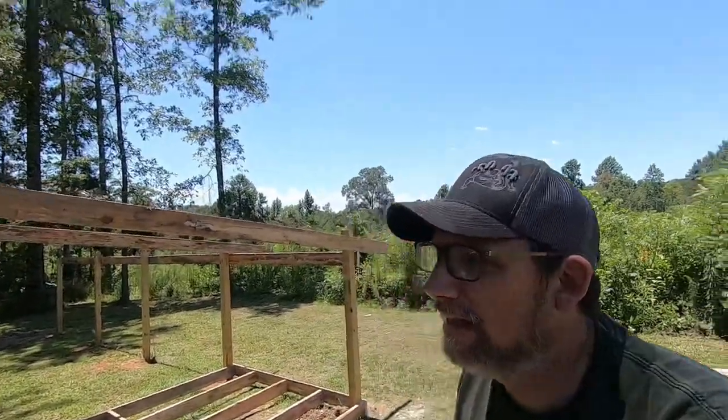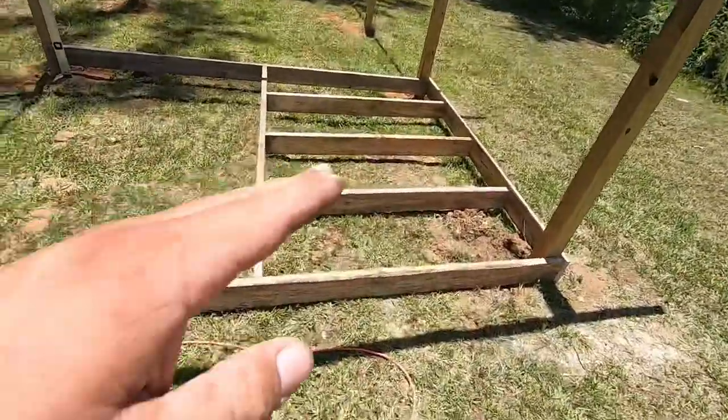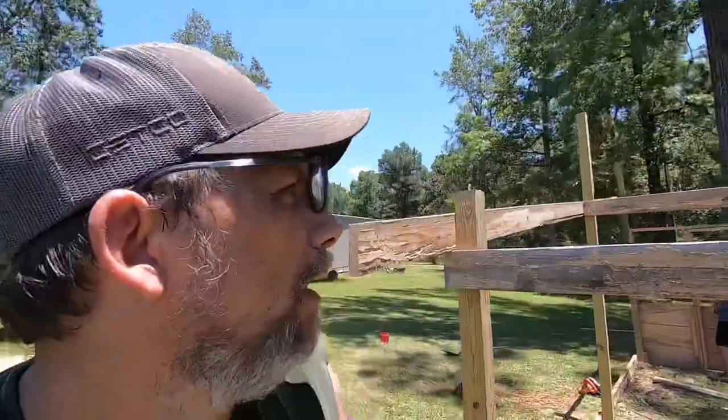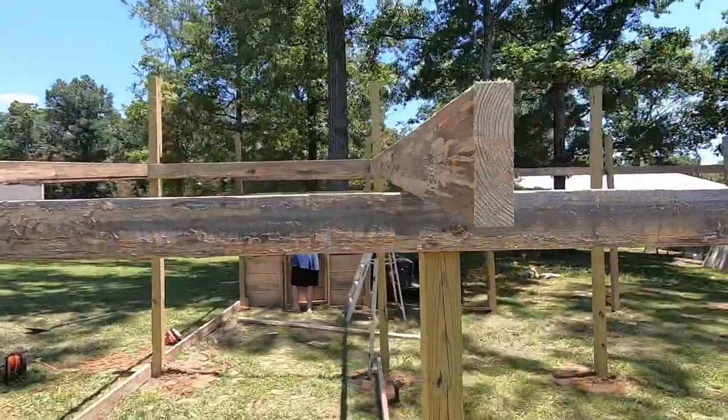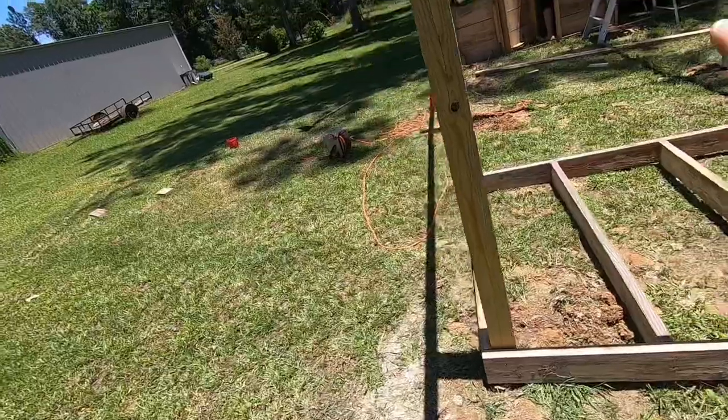All right, guys. Well, and gals, sorry. As you can see, we got the bottom floor framed in for the bottom of the chicken house part. We got to put some uprights right here for the front corners. And then we'll be ready to start siding it. We may go ahead and put the decking down on the bottom first, but I think this little framing video right here will be enough. We just concentrated on this one section. So we got this one section ready, just about, for chicken wire, decking, siding.